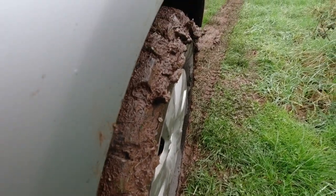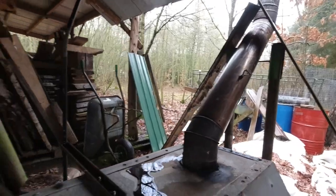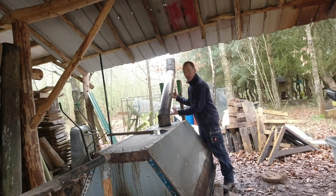Morning! I have barely got through the gateway this morning and the van is already getting rather bogged down. So I've had to abandon the van and trailer right up there, which is a joke because I've got to bag up charcoal today and then carry it to the trailer. Try not to get the bags wet. Why me? Of all days to bag charcoal and deliver, it's today and it's going to be a monsoon this afternoon. I've got to get a wiggle on.